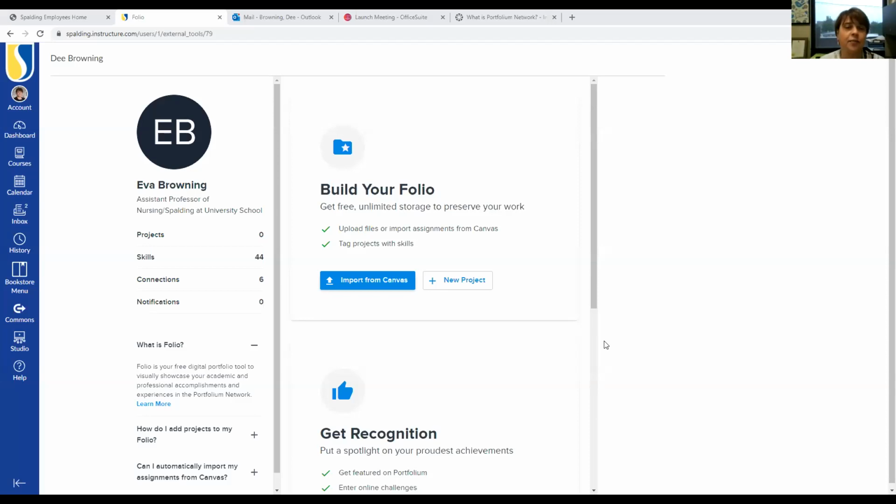And yeah, okay. So this is my particular Portfolium site, and you can see it'll have the student's name. They can put their picture in here if they want to, and then they can put their credentials. Projects, I'm going to click on a project here in just a minute, but they can put what their skills are. They can connect, and this is how you are going to be able, as a faculty, see what they have submitted to Portfolium. Now, you're not going to monitor what they have put in there if it's their personal CE documents or whatever. But if you've required an assignment, they will actually send you a request to connect. And once you connect with them, you can go in just to verify that they have submitted that assignment into Portfolium. It's really simple. It's so simple.